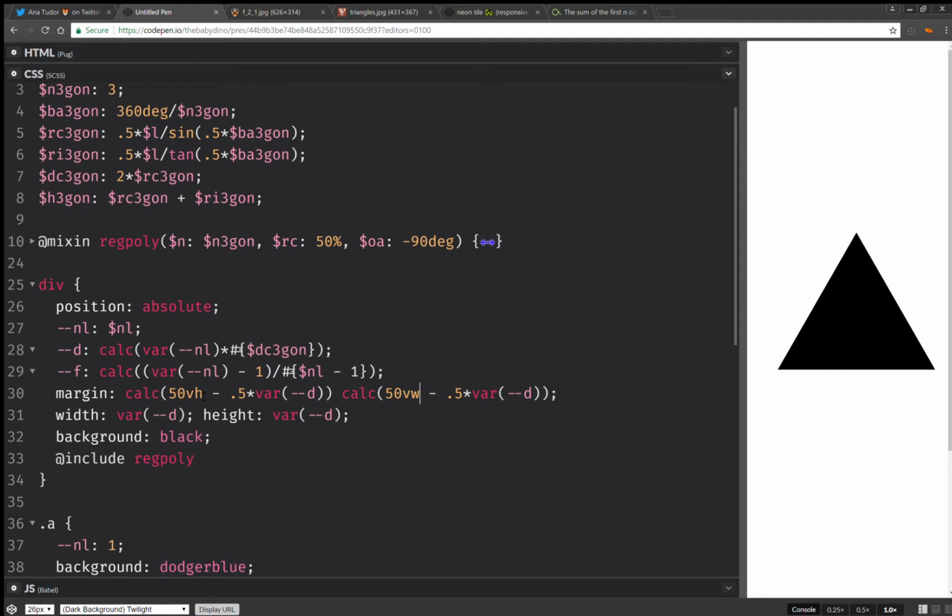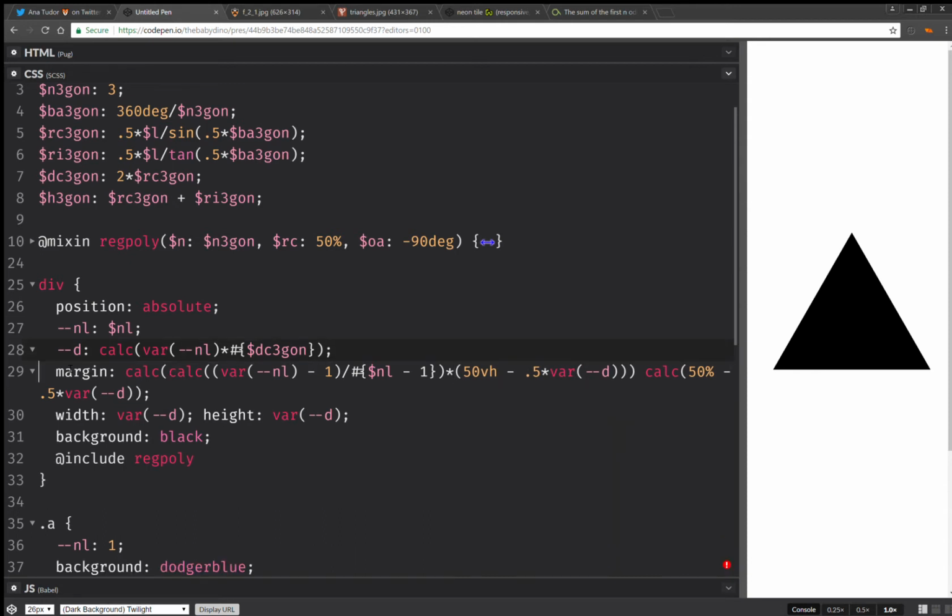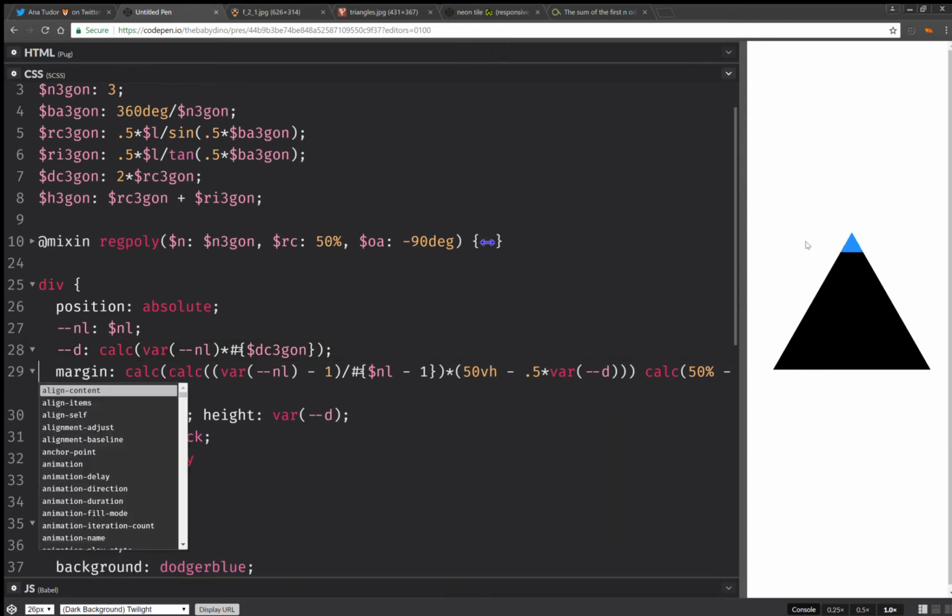So here we're going to have this whole thing multiplied by this factor. Actually, I don't think we're going to need this factor twice, so I can just take it out and put it in here. Okay, and now you can see we have that triangle at the top.